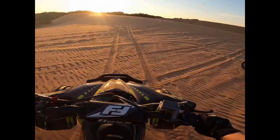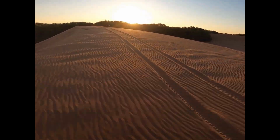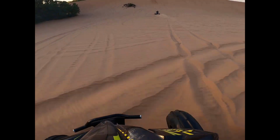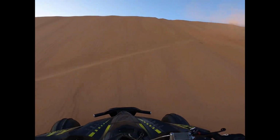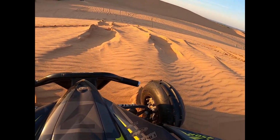Sunrise ride. My confidence is through the roof in the sand. This next hill, I'm thinking, all right, we're hauling. We're all three going to clear this thing, get about 3-4 foot of air, laying flat. And I'm paying too much attention to what Jason's doing. I was like, oh, he's going to hit it, so I'm going to follow him. And I saw right at the top, he kind of slowed down. I was like, oh, maybe there's something I don't see. And then I have messed up.